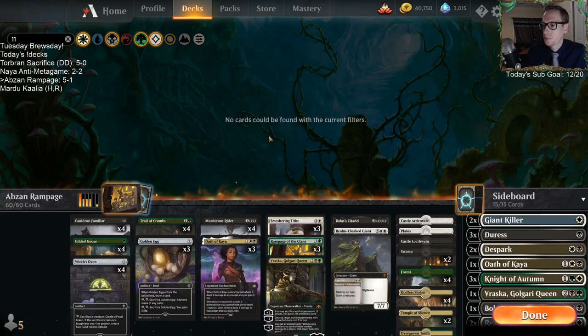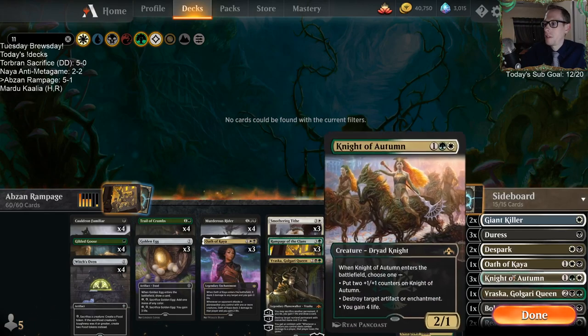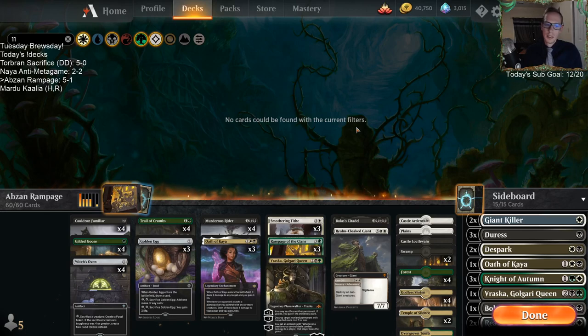Those cards are awesome. So yeah, maybe the Golden Eggs aren't necessary, and you could just play like the Knight of Autumns in the main, and then you have 3 more sideboard slots for Jeskai Fires for getting some more creature removal like Dispark and Giant Killer and stuff like that. Dispark is just awesome against Jeskai Fires. It's like the best card.